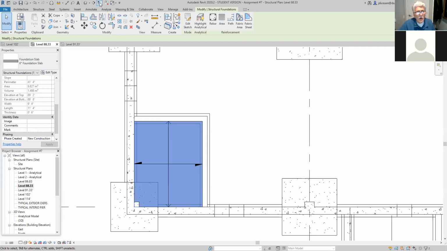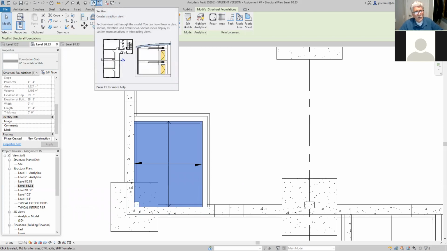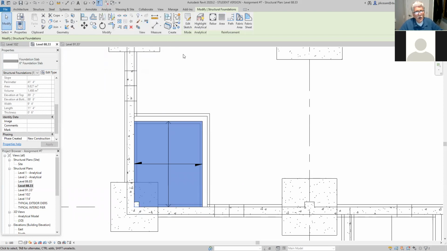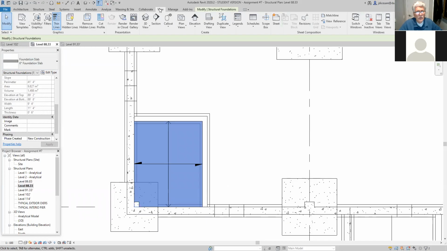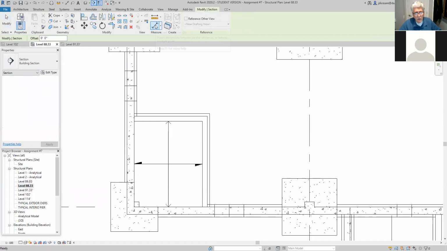So I'm going to create a cross section. To create a cross section, I can take this quick express menu up here, or I can go to view. Where's my view? There's my view. And then I can take this one. It doesn't matter which way I do it; I will get exactly the same result. I'm going to create a cross section, which eventually will help me do the cross section AA. So I'm going to create a cross section here.